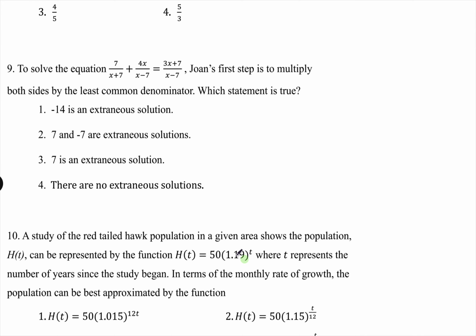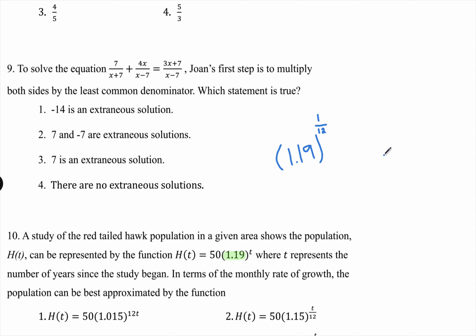And honestly, it's really not that bad. You're just going to take what would be your normal rate, right? So in this case, my normal rate is 1.19, right? And if it's asking you for your monthly growth rate, what are you going to do? You're going to raise it to the power of 1 over 12, right? Because there's 12 months in a year. Just like if it was asking you for the weekly rate of growth, you would raise that to what? 1 over 52, right? So when I do that, what am I going to get? I'm going to get 1.19 raised to the power of, make it a fraction, 1 over 12.